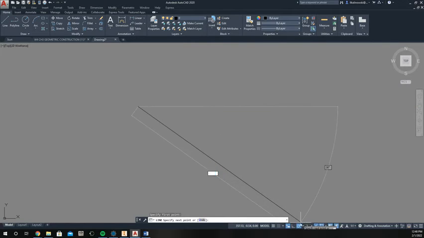If you don't have that, that may be one you want to turn on. The ortho mode forces my mouse to only go side to side or straight up and down. I can't go on an angle no matter how much I try. So I prefer my polar tracking, but you may work better with ortho. Remember, do what makes the most sense to you while you are working with this.